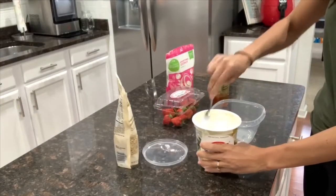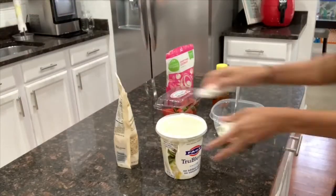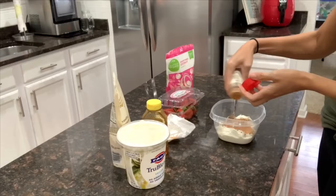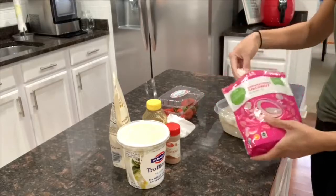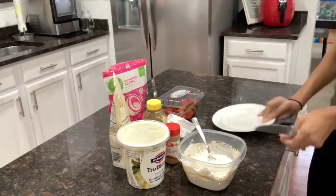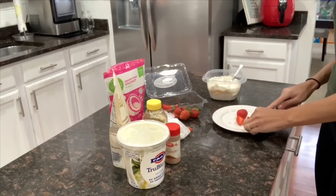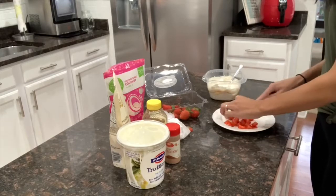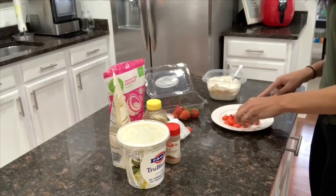Recipe number two is the quickest and easiest healthy snack you can make, and I actually make this a lot for my kids — they both love it. I'm adding some Greek yogurt into a container, adding a little raw honey to make it sweeter, some cinnamon because I love cinnamon in everything, and then mixing in some coconut flakes. I originally was going to sprinkle the coconut flakes on top but decided to mix them into the yogurt instead. Then I chop up some strawberries into very small bite-sized pieces to sprinkle on top.